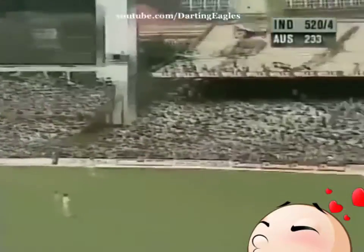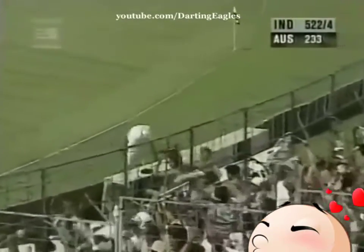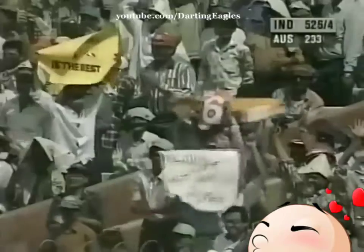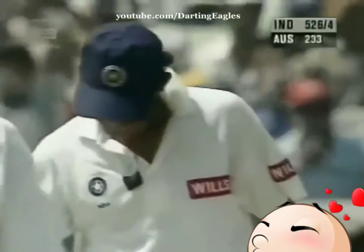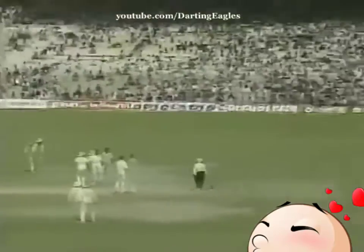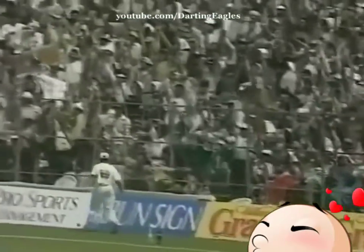And Azharuddin goes to his favourite spot. Over the boundary line and 6. He does like it perhaps a little bit squarer, but he stands with his feet anchored to the crease and just smashes the ball over the onside. Well, this is a bit of an unusual 6. If you look at this, it's off the back foot. No, it's just rocked back when he hit it. Hardly any foot movement at all there.